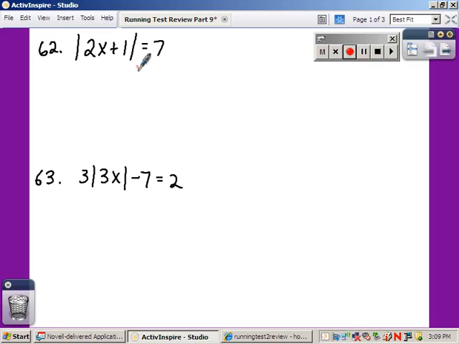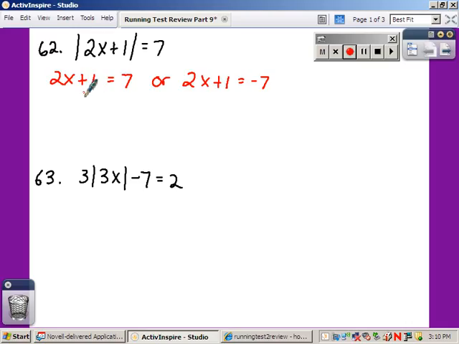So we can go ahead and actually do a split of this problem. The equal sign is always going to be an or. And then the rest of this is to rewrite this without the absolute value symbol. And on the other side, do the same thing, except remember that it could also be equal to the negative number. So we do that as well. And now I solve this as two separate problems.